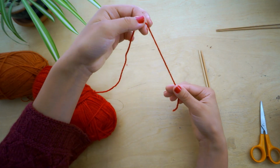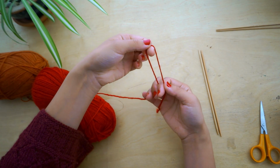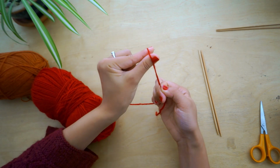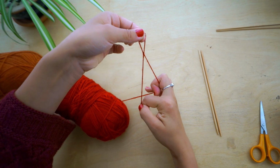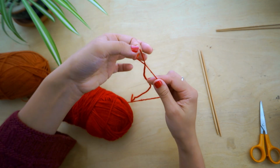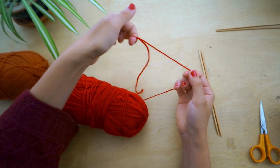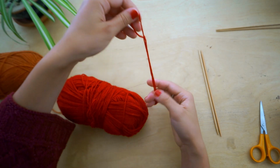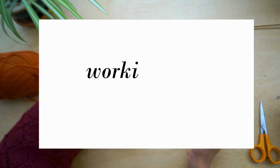And you have the end dangling like so, and then I'm just taking the 2 ends in my hand, twisting it, and then as I make that twist, my fingers are going through the loop and they're catching hold of the length of yarn that is still connected to the ball. And what we result in is a loop that if I pull the length of yarn attached to the ball, it tightens and it's really easy to open up. So that is your slip knot.